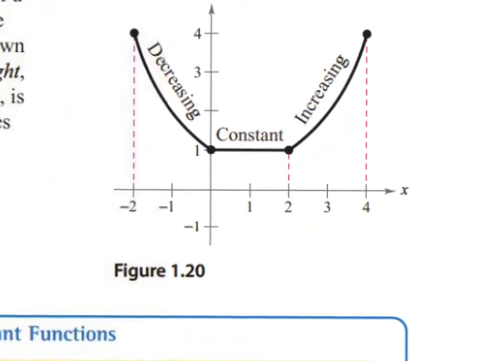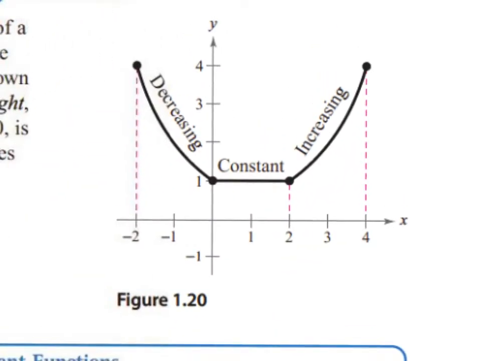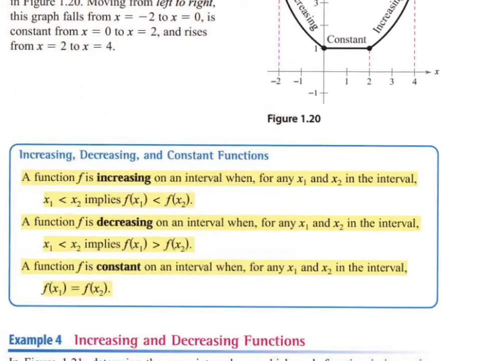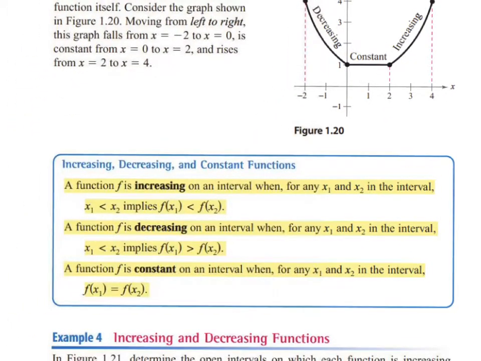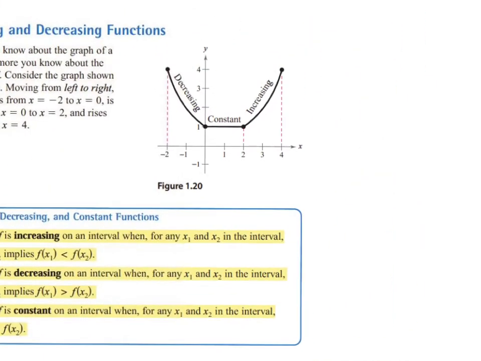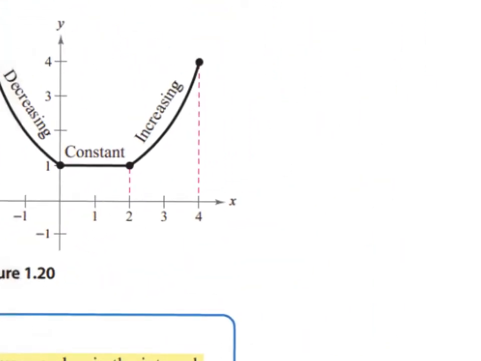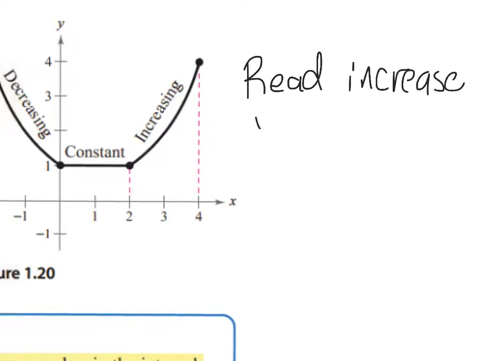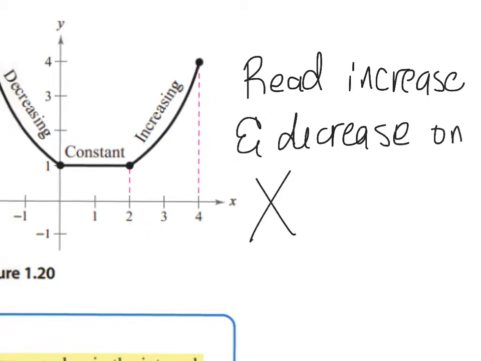Okay, intervals of increase and decrease and constant. It is so important that you guys remember this. This slide says exactly what I'm about to say. It just says it in math terms. But what you need to write down, what you need to memorize is this. You read increase and decrease on the x-axis. On what axis? The x. Intervals of increase, decrease, and constant is the x-axis. The y does not matter.